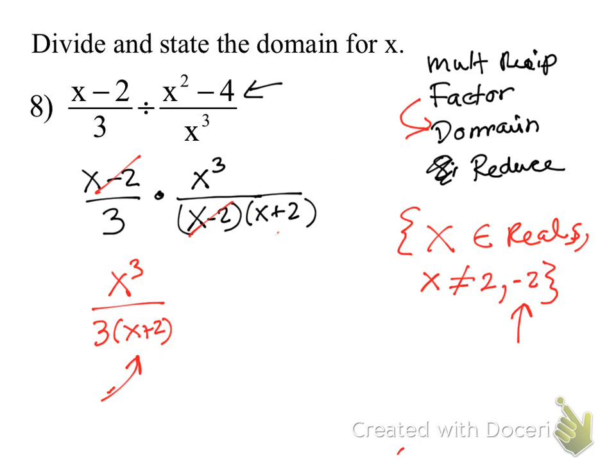Will there ever be a case when x isn't an element of the reals? Not for right now, because the reals are rational or irrational. So right now, at least in this chapter, we're not really dealing with imaginaries. Imaginary is like the square root of a negative. So that's why we're saying it's only part of the real number system, not the imaginary numbers. Okay? And that is the lesson.